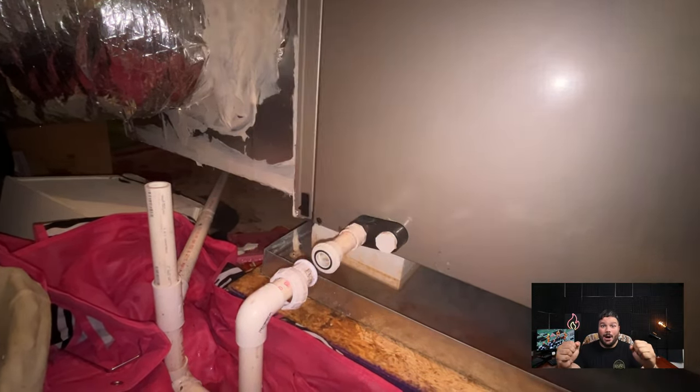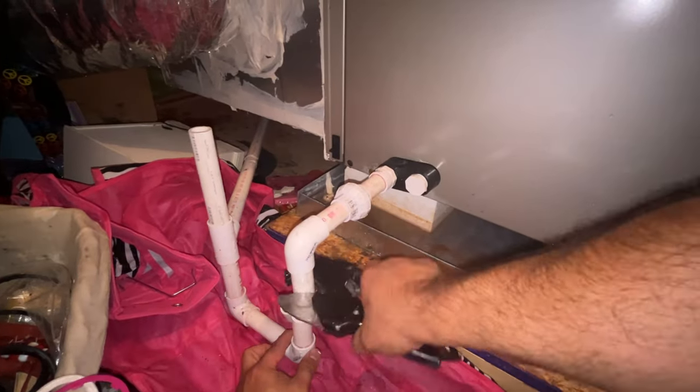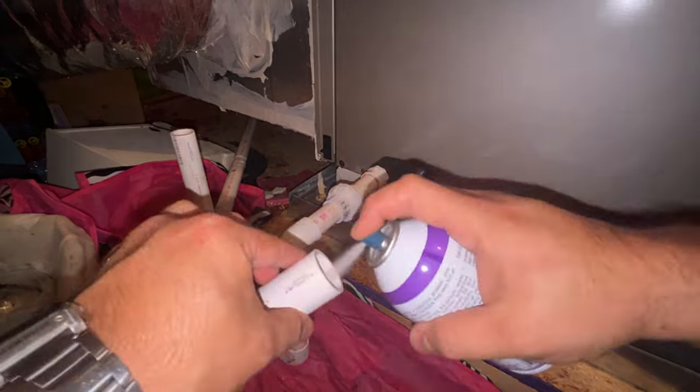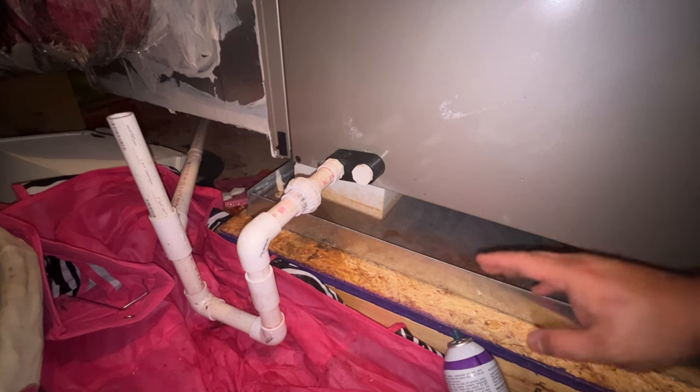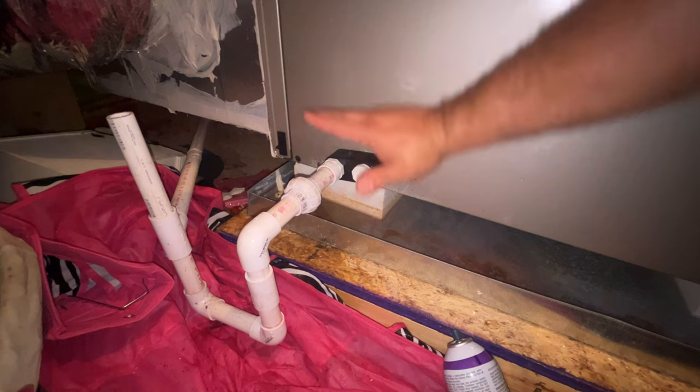If you stay till the end, I'm going to show you how I clean a condensate drain pump. Let's go! I think what happened is this foam was squished and settled down, and the pipe was pointing upwards. So now, doing this, we should be good.